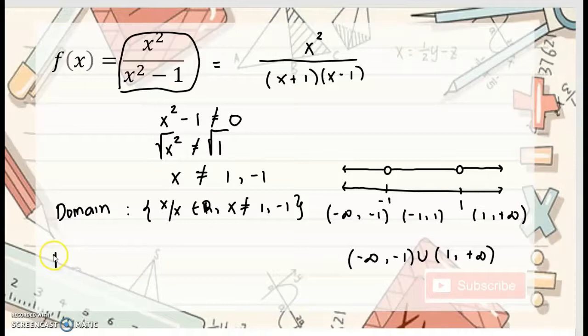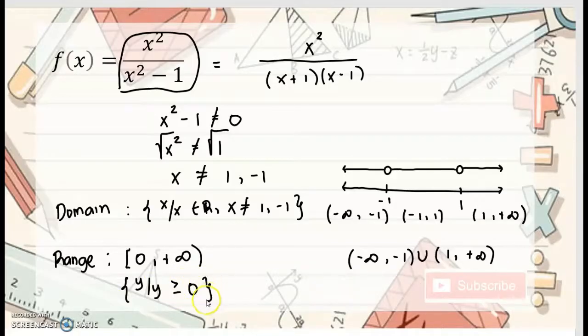Let us now identify the value of your range. To identify the range of your given function, if you substitute 2, this would be 4/3 only, so that's positive. If it's negative, still, you will have a positive number. But if you use 0, that's the time that you will have 0 only. So meaning, you will have an answer from 0 to positive infinity only. There is no other way for you to get any negative numbers. So for your range, this would be including 0 to positive infinity in interval notation. For set builder notation, that would be y such that y is greater than or equal to 0.